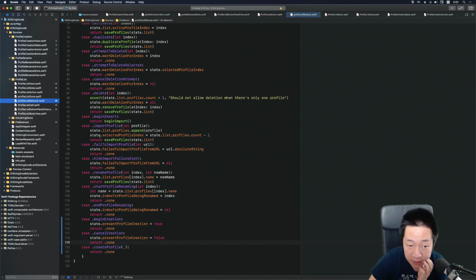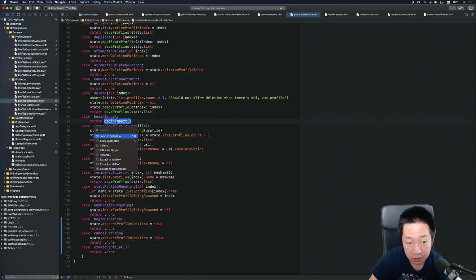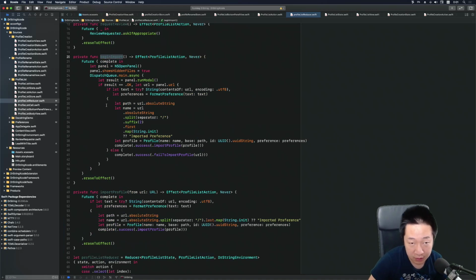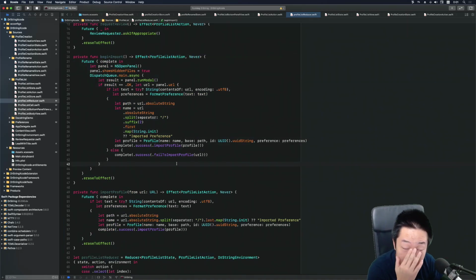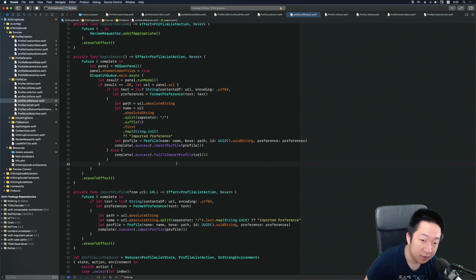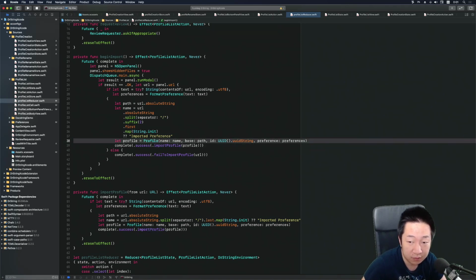And when we do begin import, we call begin import, which is a side effect. Begin import, the side effect returns one of two actions. One is import profile with a profile, whole profile.